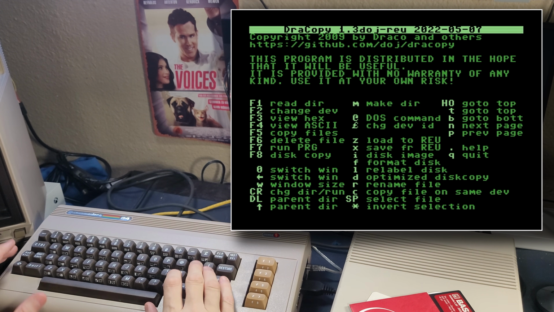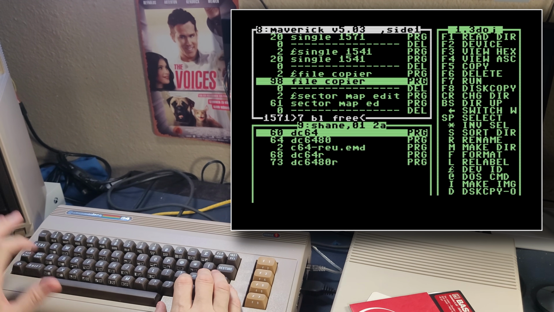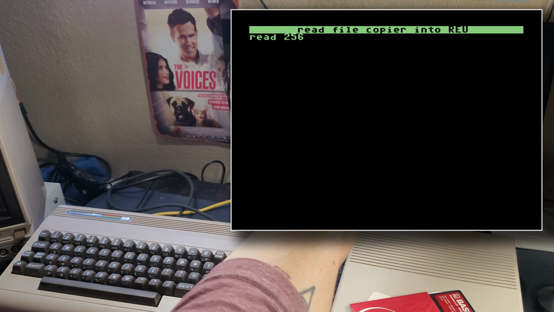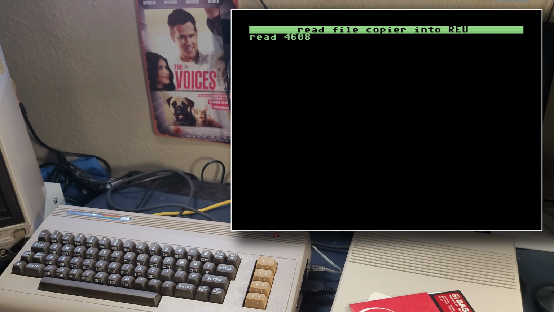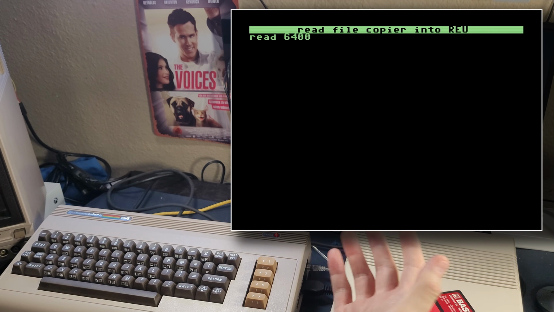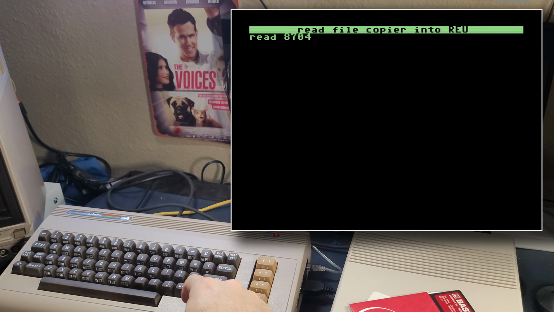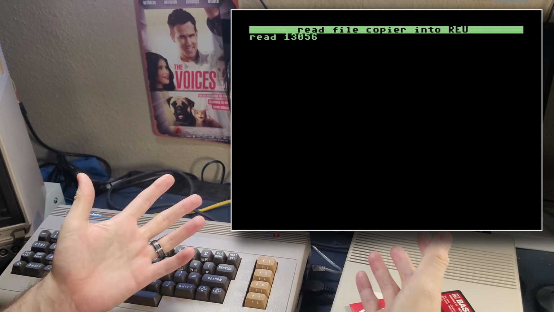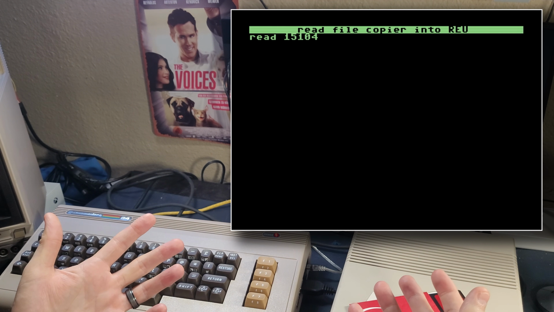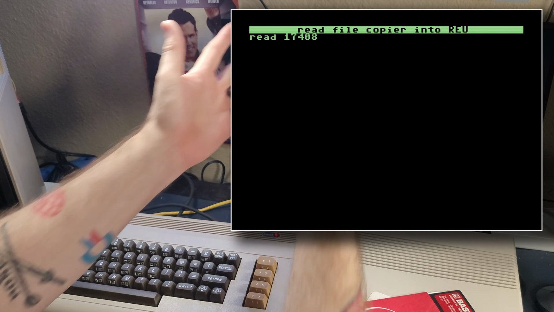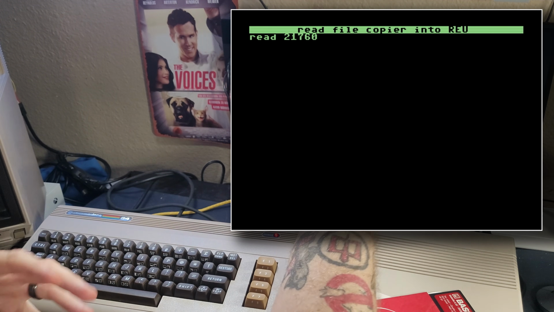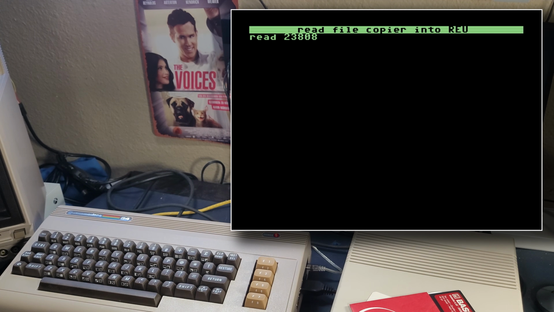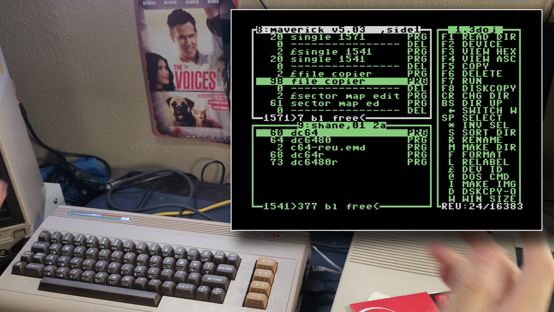You can pause it if you want. So I'm going to hit Z. That's going to read that file into the REU. Now, why would you want to do that? Well, now I could go to the other drive and paste it from the REU. In theory, that might be faster, because you're doing a sequential read versus doing read, write, read, write, write, read, read, write. You're doing a sequential copy in and a sequential copy out. I haven't done the math, but that's what happens.